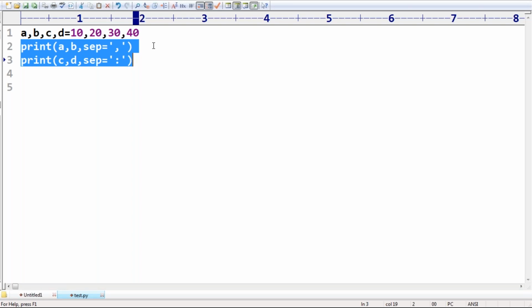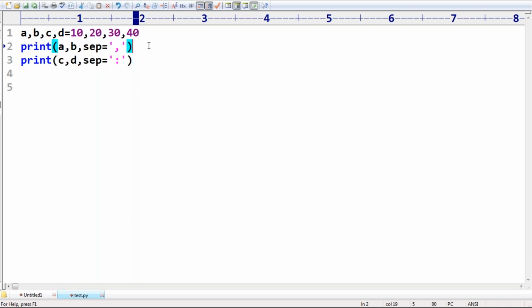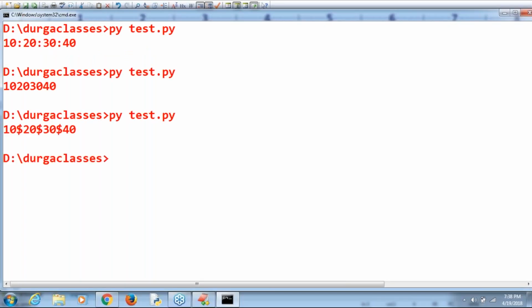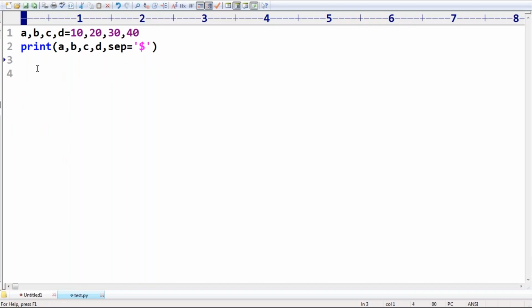Yes. Can I use any symbol in between? Gausia, can you please tell which symbol you want? Can you please tell some sample? Dollar. Yes, why not? Dollar is also a separator. C, comma, D. Separator is, instead of colon, I'm taking dollar. Then automatically observe that $10, $20, $30, 40 is acceptable. Okay, any symbol which you specify is going to be considered by default. Remember that, sir. I hope it's clear for all of you, right?